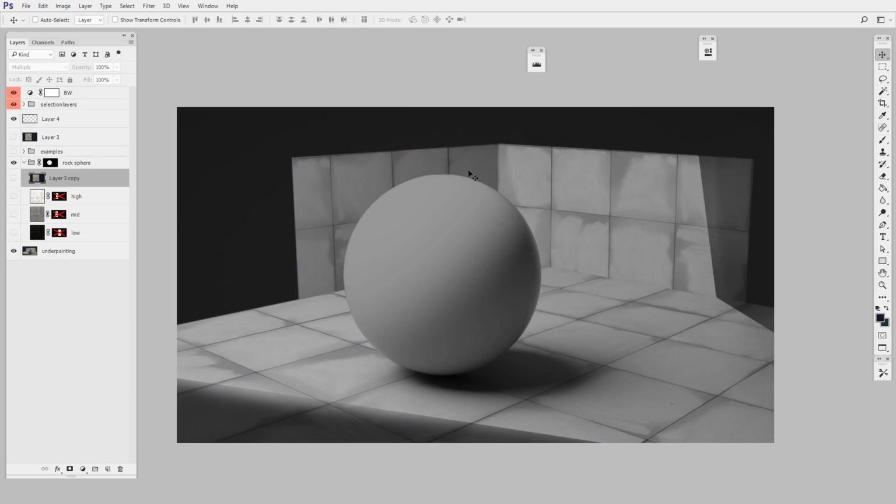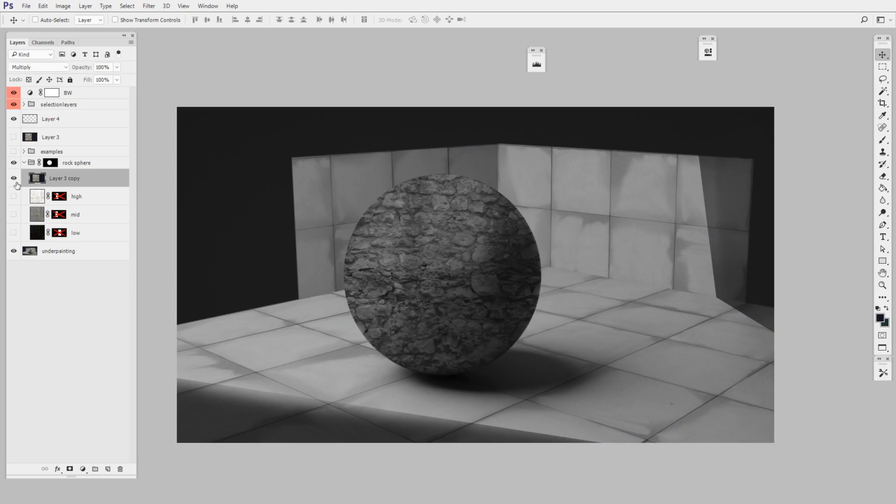Here is before. This is the sphere as we want it. We've decided for whatever reason, this is the perfect set of values. Okay, so we put our photo on top. Overall, this is much darker. I have not just added detail, I've also lowered the overall values in the composition.